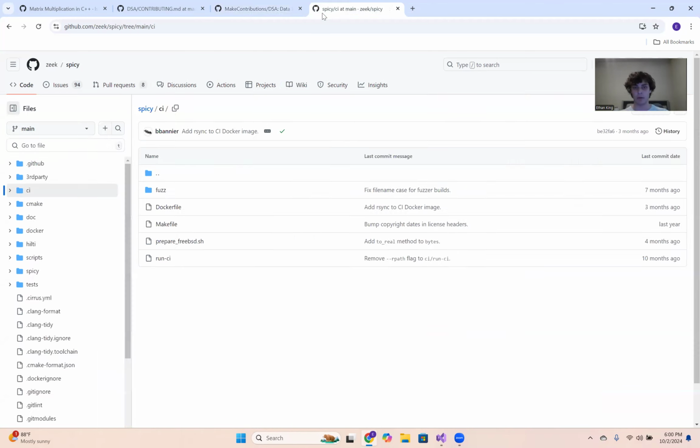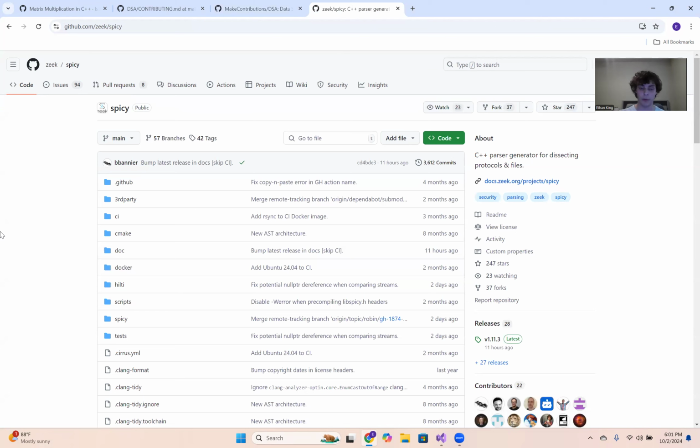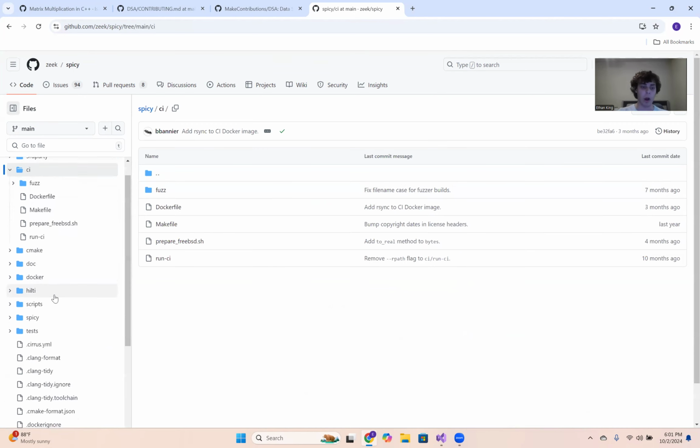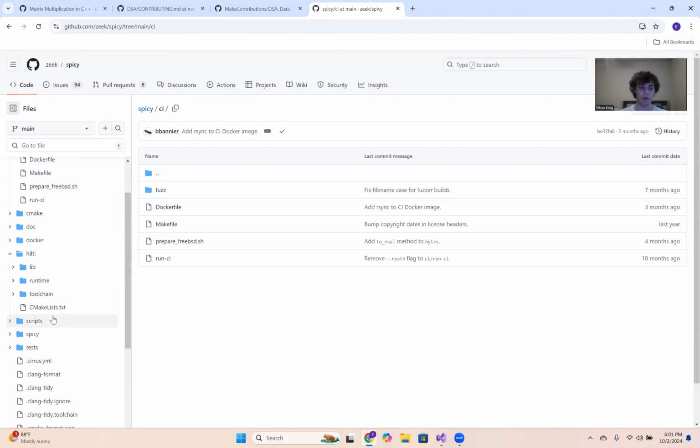One roadblock that I encountered was finding a suitable repository to contribute to. I found this one and I thought it was a pretty simple contribution I could make, where it was a parser. However, once I started looking at the project, I found there were a lot of different files and I didn't quite know how it was organized or how to approach it. So that was a very big roadblock and something that didn't quite work out for me as I intended.